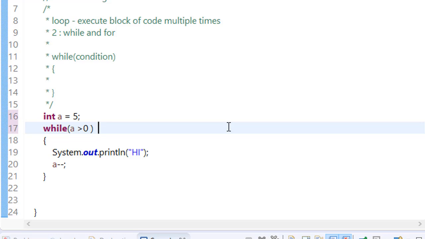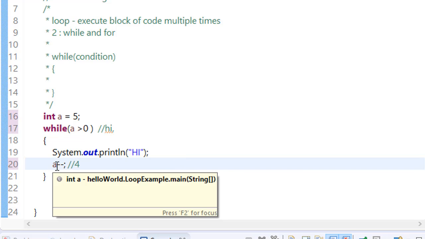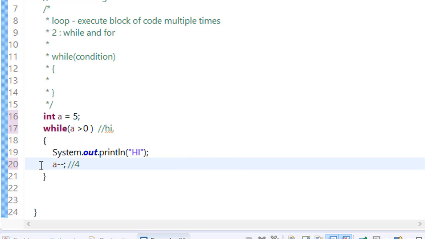First time, it says hi, then here the value becomes 4. Now it will again go to check: 4 is greater than 0, yes, then say hi again.